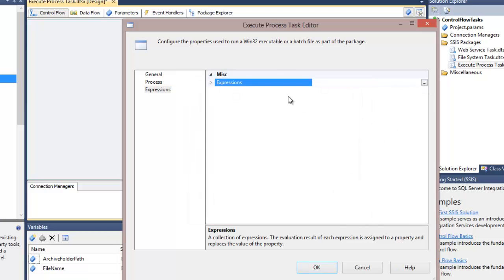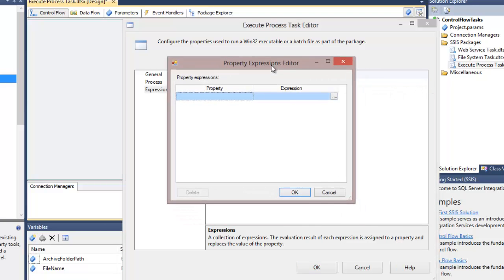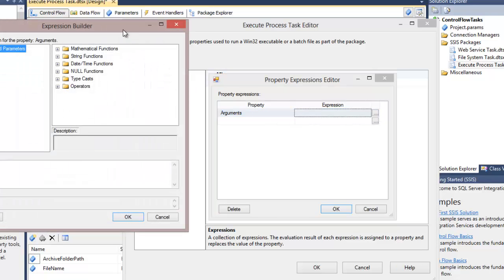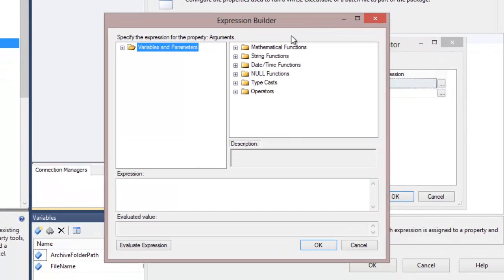When I click on this browse button here, you will see that the property expression editor opens, and I choose the property as argument, and I want to set argument with some expression.